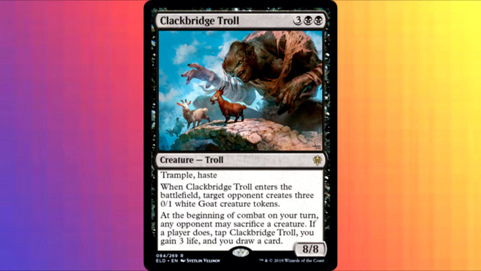Okay, where's the downside? When Clackbridge Troll enters the battlefield, target opponent creates 3 0/1 white goat creature tokens. So what? It's got trample and haste. It's going to run those goats right over. Next one. At the beginning of combat on your turn, any opponent may sacrifice a creature. If a player does, tap Clackbridge Troll, you gain 3 life and you draw a card. Upside. Oh, this is like a super bomb level card. I love this card in every single possible way.